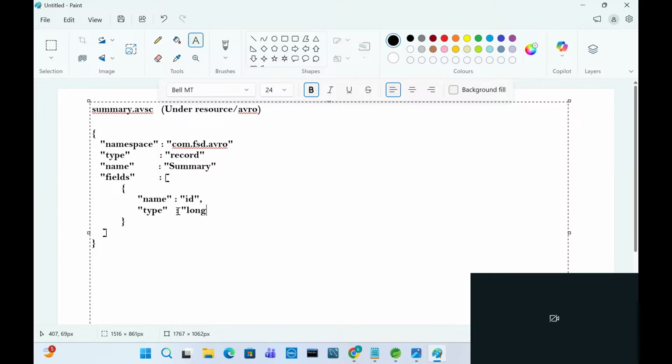Use the primitive types here. This is one done. So default value and many other things are there, but I don't want to confuse anyone. Those I will add in later videos.